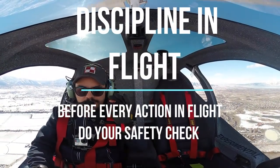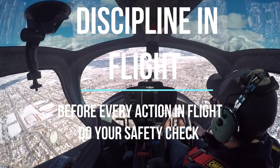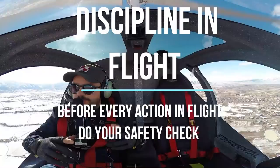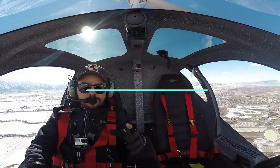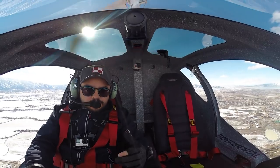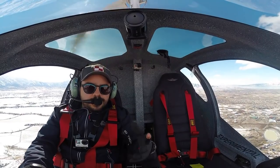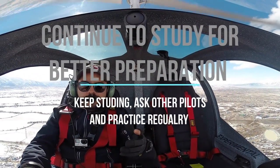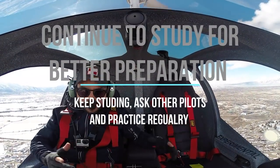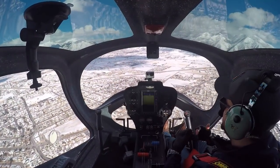So memorize your items, complete your checklist, and please do not attempt to do these maneuvers and this kind of operation on a gyroplane if you don't have enough practice. Always fly with a CFI, call your local fly school, read a lot of books, get a lot of information. If you have the opportunity, it's better to start training in a side-by-side so you can see everything that I'm doing. You can talk like we are talking right now.